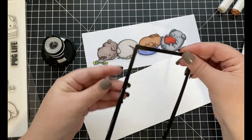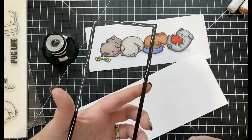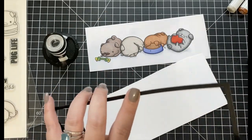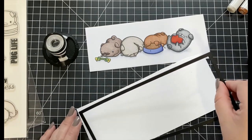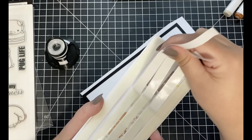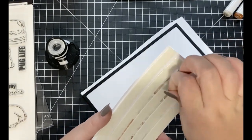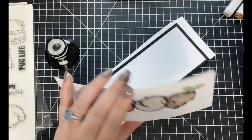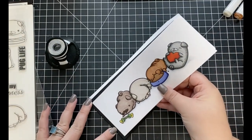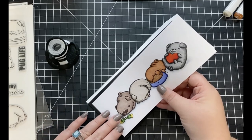Once I have those adhered, I'm going to be adhering both of those frames to a piece of white 80-pound cardstock, again using some liquid adhesive. And then I'm going to be adhering my colored panel down to that same piece of cardstock, but instead of using liquid adhesive, I'm going to be using foam adhesive for this to give my card that little bit of added dimension. Once I have all of those adhered, I'm going to trim off that excess cardstock that you see, since I just used it as a backer for my background panels and frames.